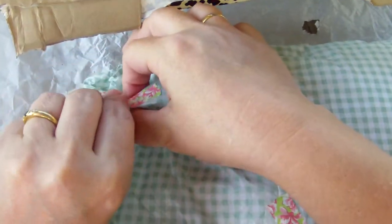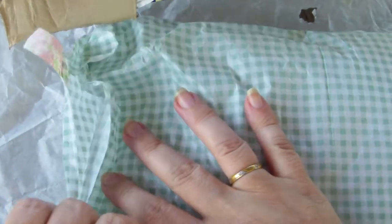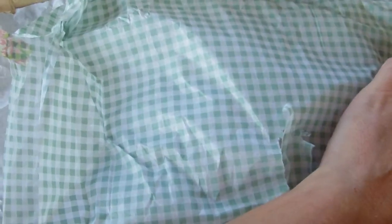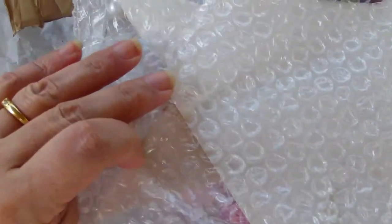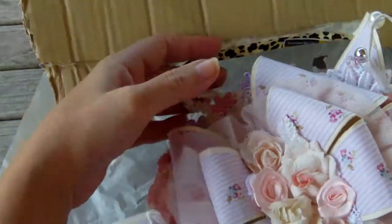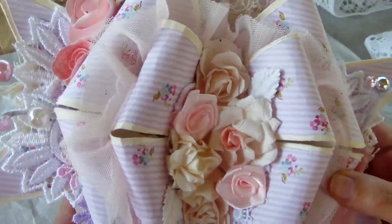I did see her post a picture of the loaded envelope, but I did not watch her video yet. I still wanted it to be a surprise — how it would look in real — because videos don't always do justice to the project in real. Oh, she wrapped everything nicely. My very first bow cord! Mostly I make them myself to send them out, but this is gorgeous. Thank you so very much, Dale. It's absolutely gorgeous.